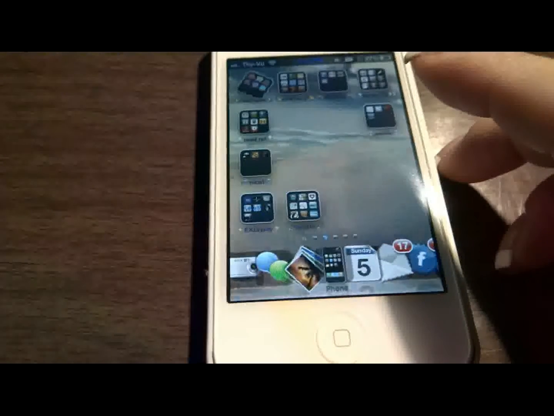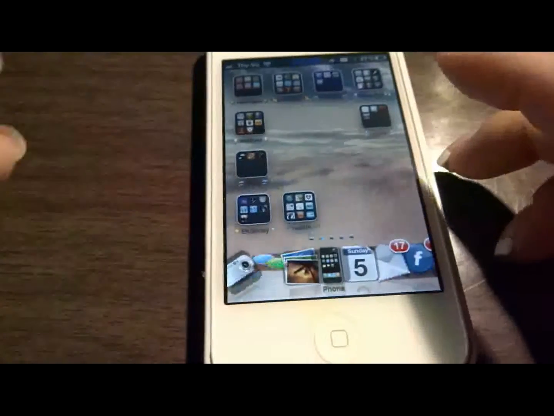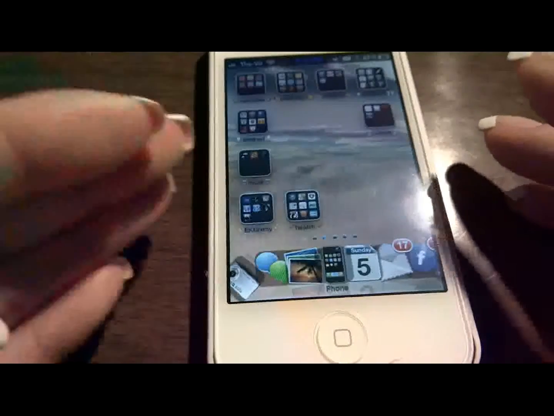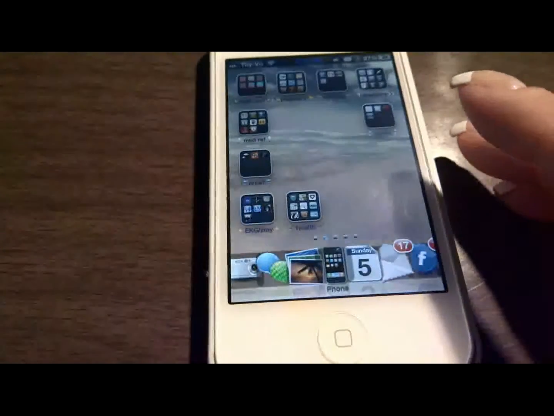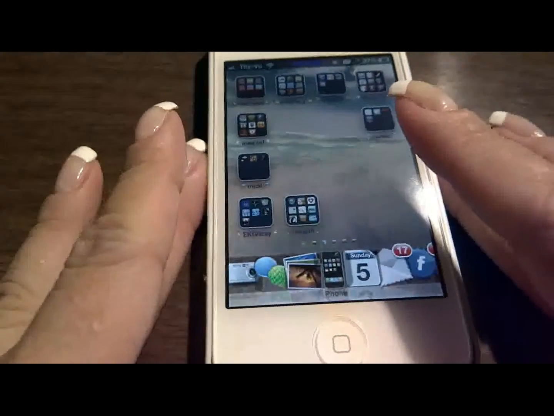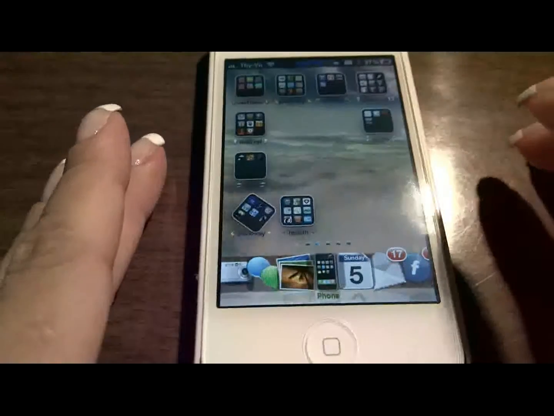And of course, in that case, you just do the method that I mentioned earlier, turn your phone off and on, and then you just have to go to Cydia and delete that bad source or that bad tweak, and that will fix your problems.